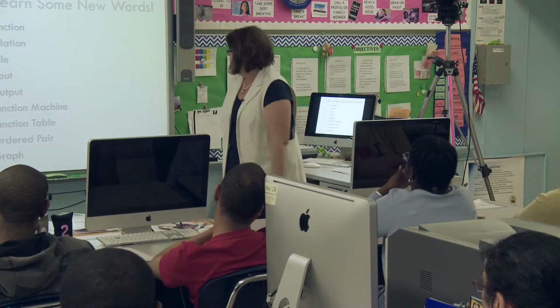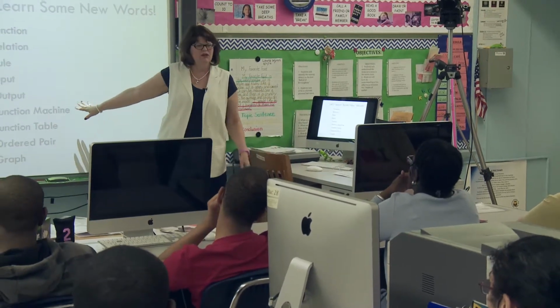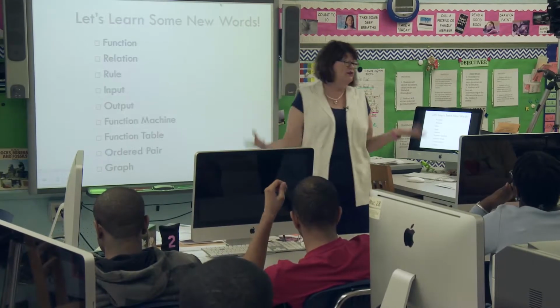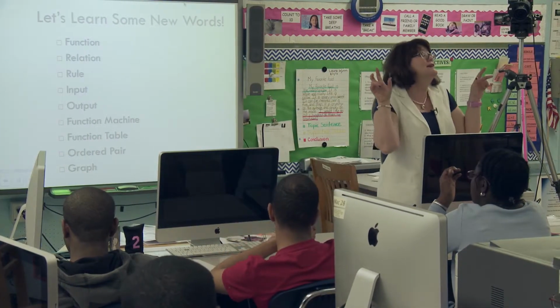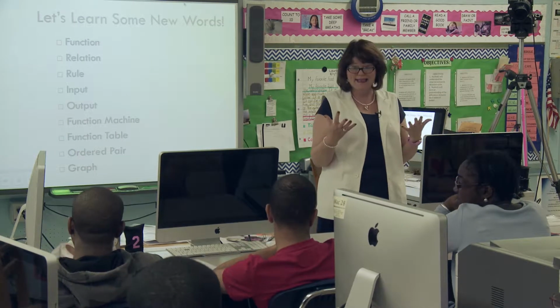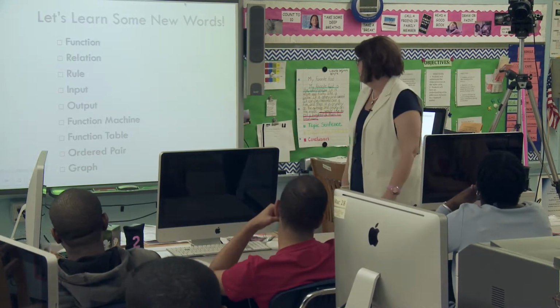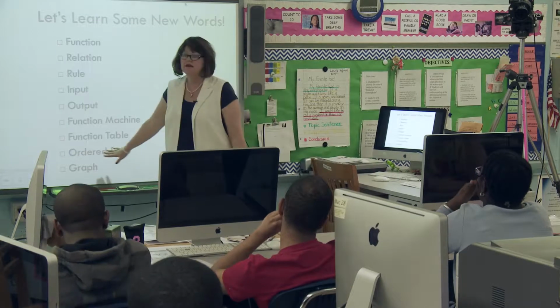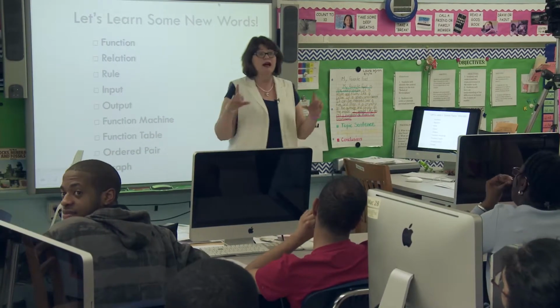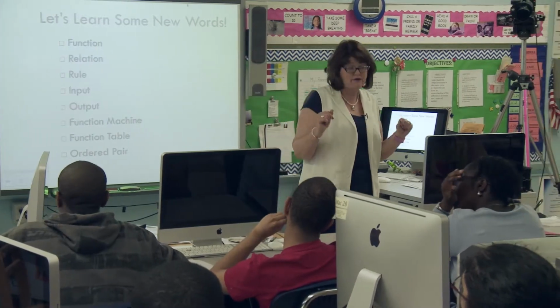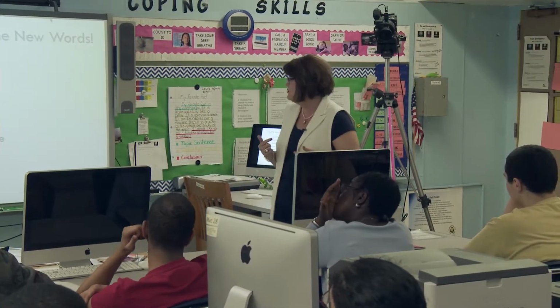All right, let's see, what's a function machine? We've kind of touched on this. Is it a real machine? No, it's fake. It's just pretend. Oh, it's just pretend. All right, to help us understand how functions work. Good. When we talked about linear graphs, we talked about ordered pairs and how to write an ordered pair and how to graph ordered pairs. So we're going to do a lot more with that today. And of course, we've worked with graphs where we talk about the x and the y-axis.